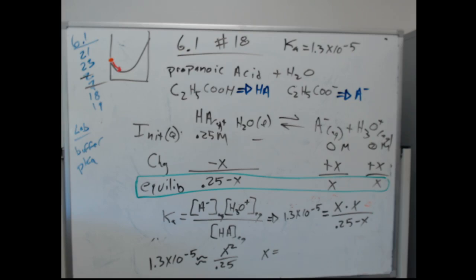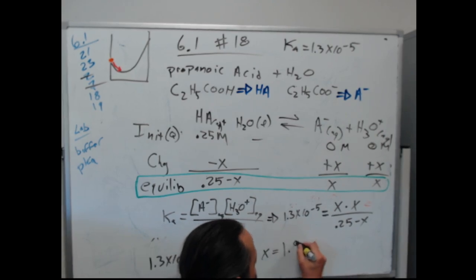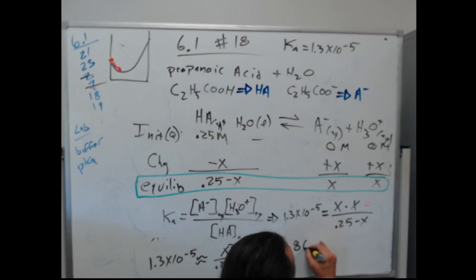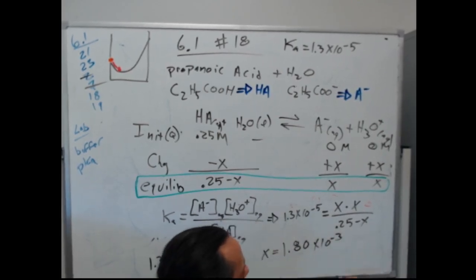One of the problems is every one of these calculators has a different system for setting up their solve equation thing. I use an online solver called Wolfram Alpha that I really like when I'm double checking my work. If I want to do an actual percent error, we need to compare the exact answer to the approximate answer. Most of the time, just a percent difference check is fine. So using the x is small approximation, so we don't have to worry about using my calculator correctly, I get 1.80 times 10 to the minus 3.